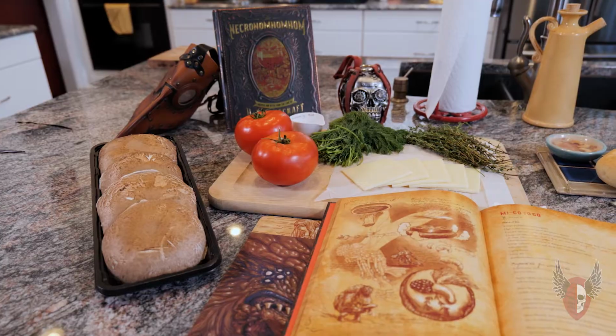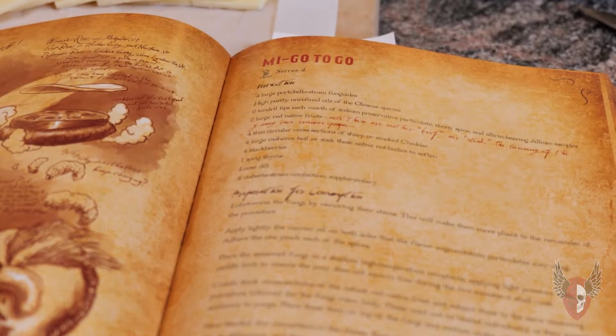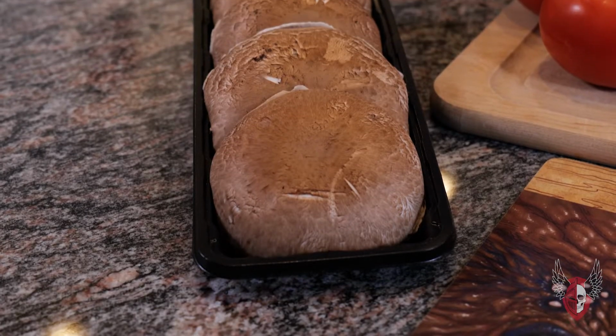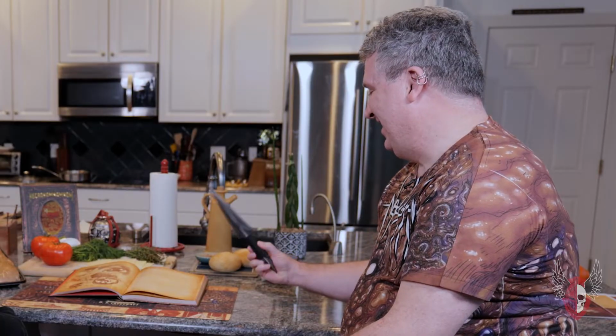Hey, I'm Mike Slater, and this is Tom Roach. We are Red Duke Games coming at you tonight. We are going to show you something from the Necronomnomnom. This is going to be the Migo to go sandwich, portobello stack sort of thing. And we're gonna play with knives. And then we're gonna drink. It's always best when we do it in that order, right?